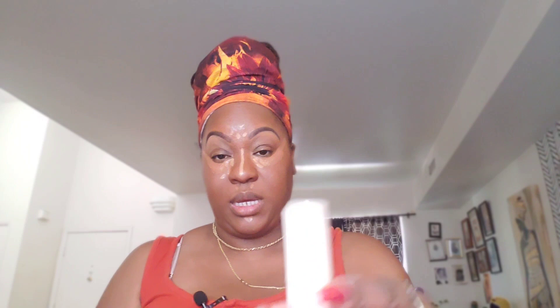I didn't bring my contour, but I do have this contour stick I wanted to try. It might be okay for my nose but I'm not sure how good it's going to be for my face. This is by Persona in the shade Sahara — it's a multi-use stick. I believe I got this as an add-on from Boxycharm. But honestly, you can't really see it at all. I do have a bronzer though — I think I'll probably do that at the end.